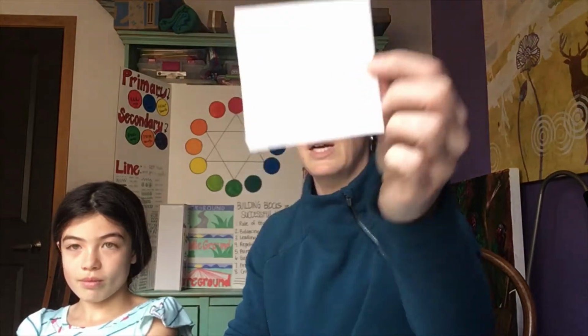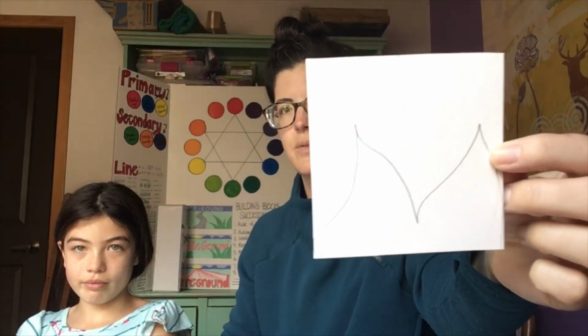I want to make a dragon for mine, and so I'm going to draw what I imagine to be ears on my 15 by 15 square. And actually, I don't like it. So I'm going to erase a little bit. I'm going to bring it down this way. And you can kind of see my ears, okay?